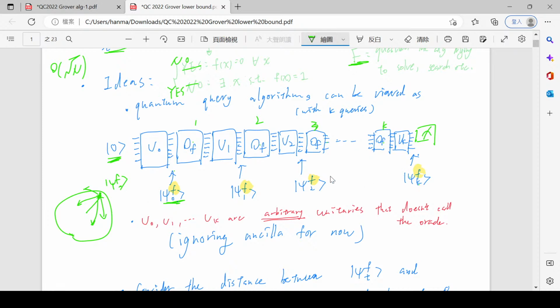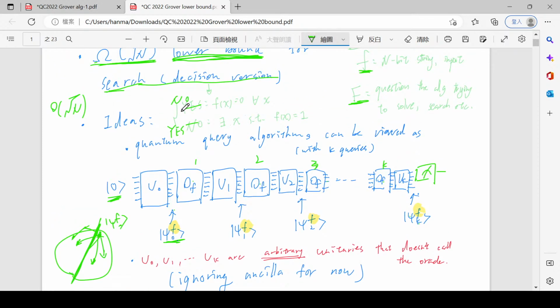Another thing is, at the end you will do some measurements, so you kind of cut the ball in half, right? This is very schematic, okay? And so we will do some measurement here, and now remember what we want to do. We want to solve a decision problem. We want to say it's yes or no here, right? Yes, no.